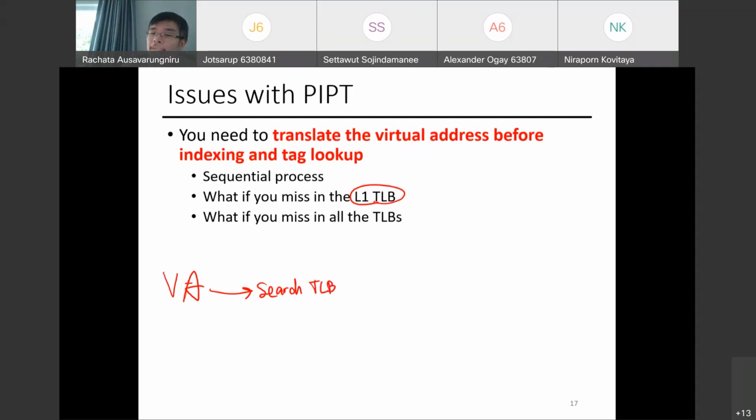And if it's a TLB hit, what do you get out of this? The physical address, right? So with this, you get the physical address. I'm going to change the color to blue because now we have the physical address. Then once we have the physical address, we get the index bit, right? What does the index bit give you?